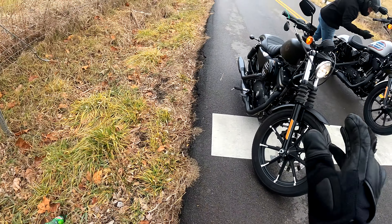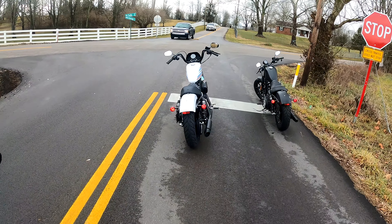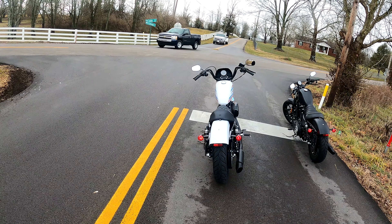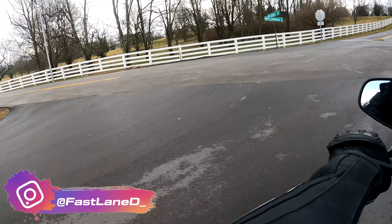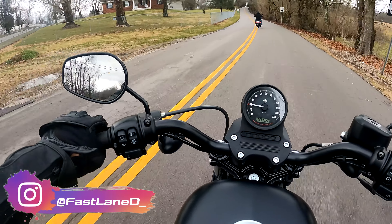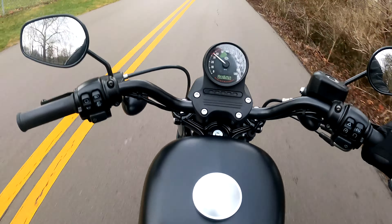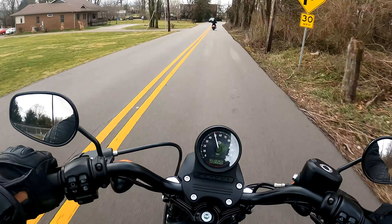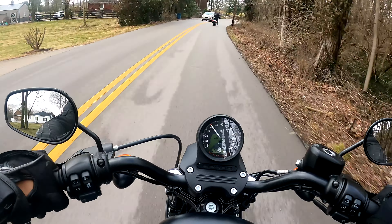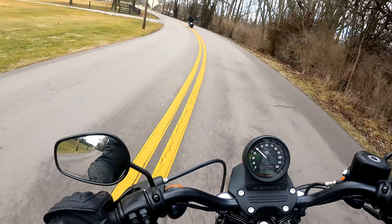I'm going to hop on Hawk's old 883 right here. They do look good together from behind. The only thing that's really different about the 1200 is the handlebars and the front fairing — they look pretty much the same. Right off the bat, do you feel how much lower and forward you are? My arms are definitely a lot more extended forward. How does the 883 have a more aggressive seating position than the 1200? That blows my mind. Throwing this around, this definitely feels a little more agile — I'd rather have this in the twisties than the 1200.